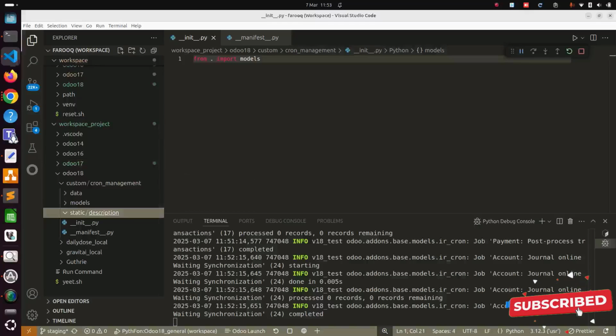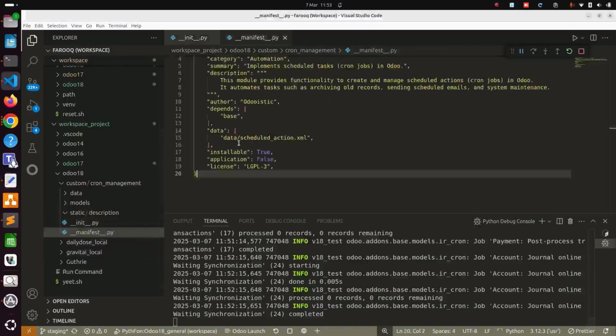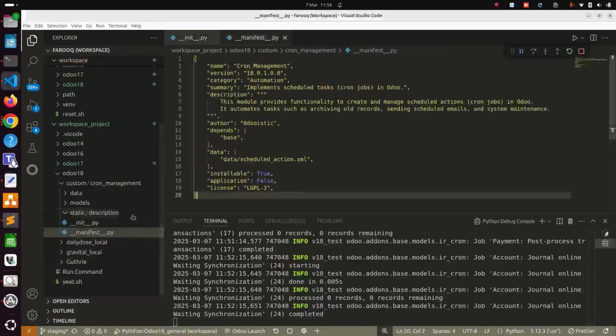The next thing, we need to add the manifest file. So let me just copy it. I have already created a file. In this manifest file, I'm going to paste the manifest file which I have created.